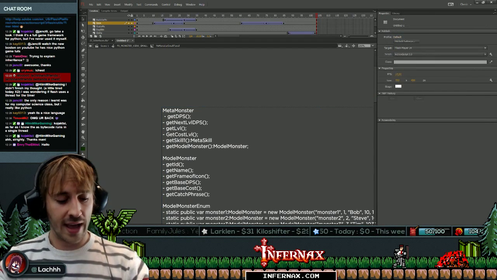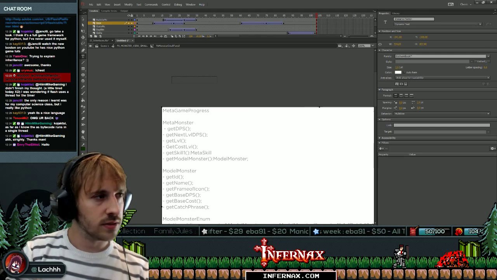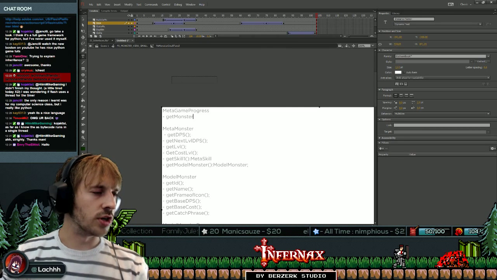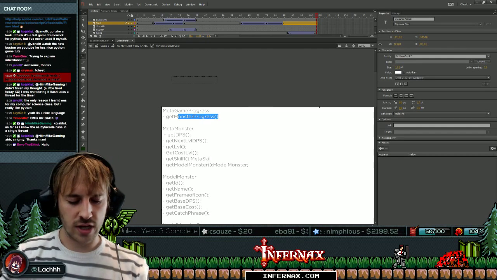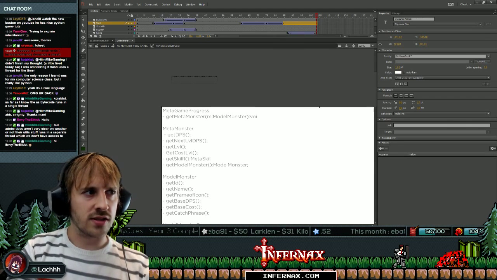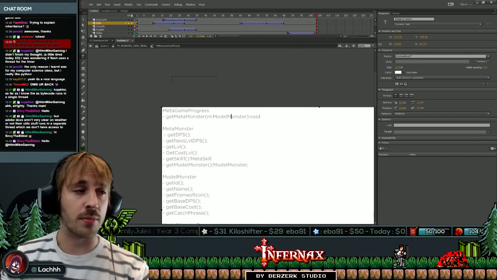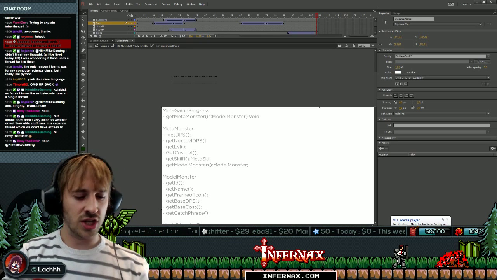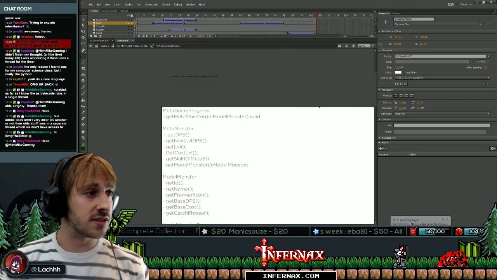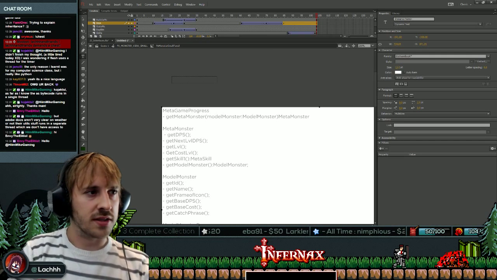What I will do is ask, somewhere in the code, meta game progress. I'm going to ask get monster progress, or should I say get meta monster, and I'm going to pass a model monster as parameter. By passing that class over here, it is way easier to understand which monster I'm talking about, because when you work with, for example, an ID and then you have to pass a string, you have to put that string everywhere in your code, and it gets awful. So instead, you just pass the model monster like this.